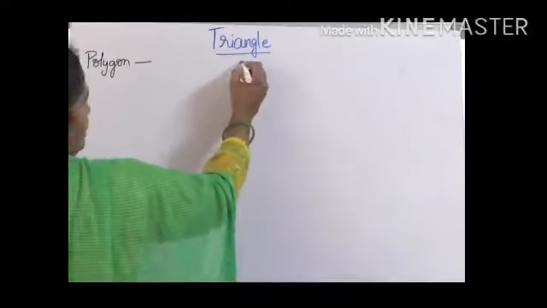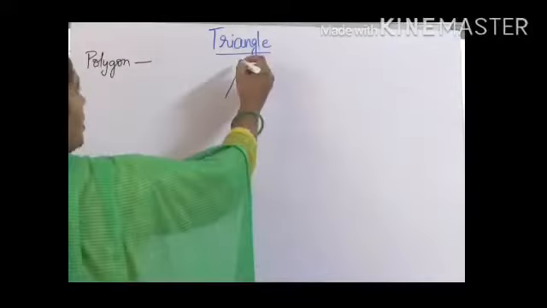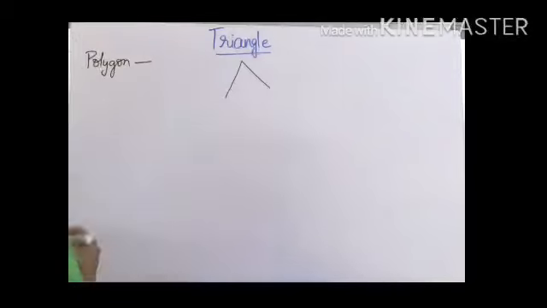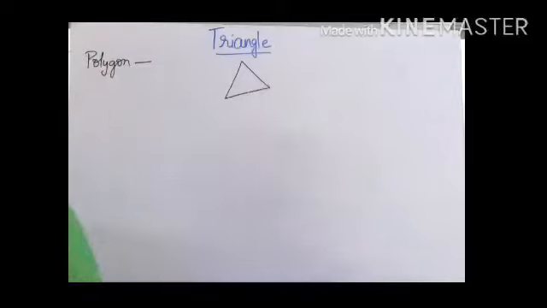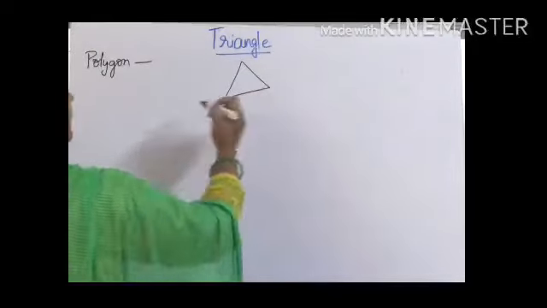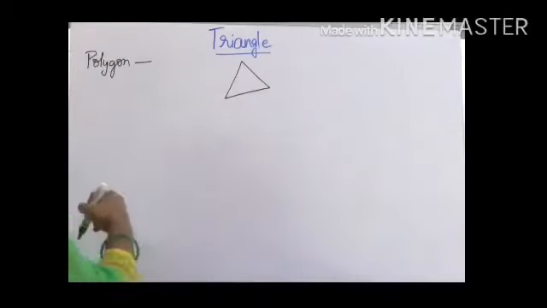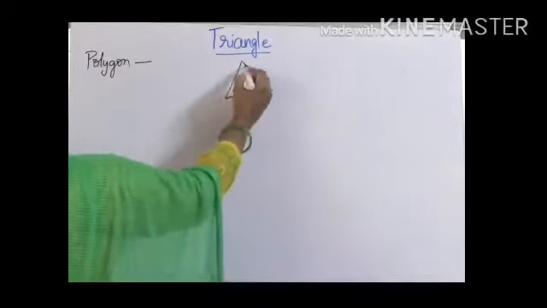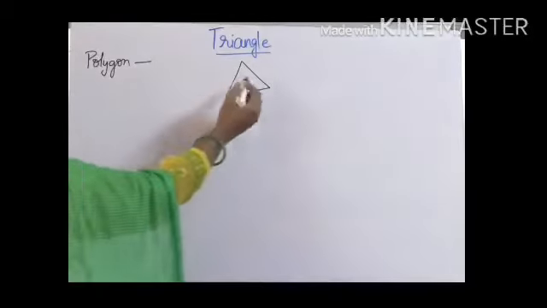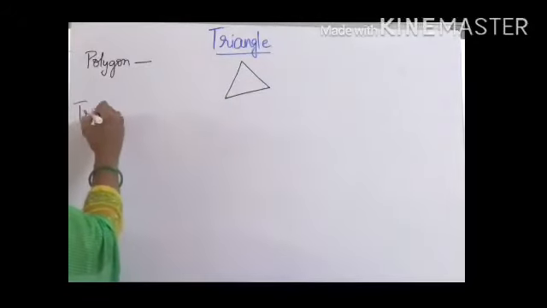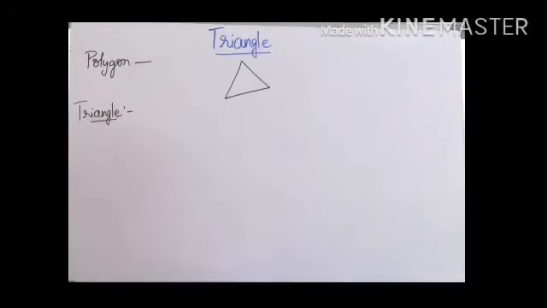Here, can I draw a simple closure figure with one line segment, children? No. Can I draw a simple closure figure with two line segments? No. So if I draw one more line here, I will get a simple closure figure formed by three line segments, isn't it? Then, what is this figure known as? Here, this figure is bounded by three line segments and it is closed, isn't it? So this figure is called a triangle. So triangle means what? A simple closure figure formed by three line segments.